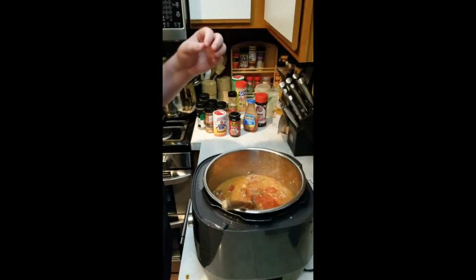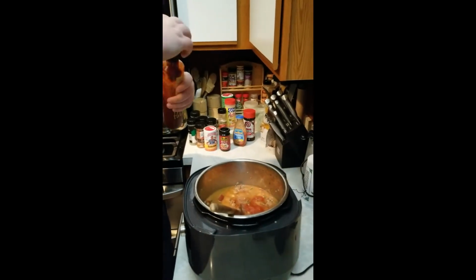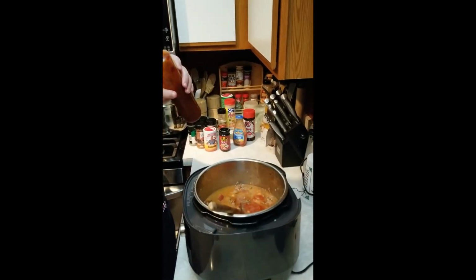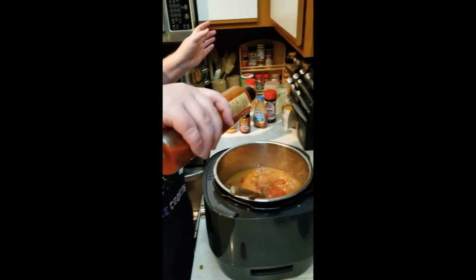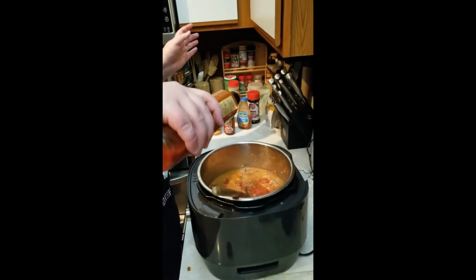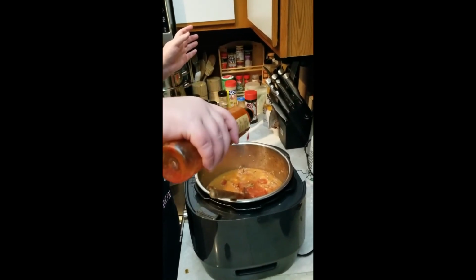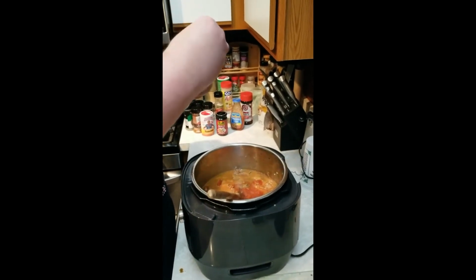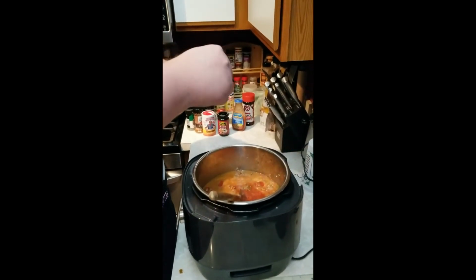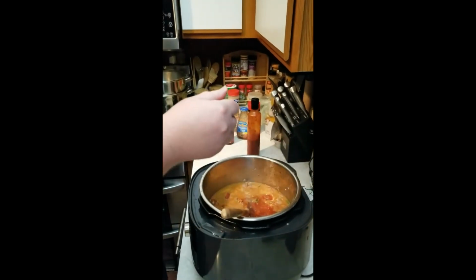Here comes the good stuff. And then we're going to put the hot stuff in. Now, remember, you're only supposed to put a little bit of this in. So we gotta be careful. There we go. That should do it. This is one of those where I can truly say one little dab will do you. And we still got another whole bottle to go. All right, so that's there. And I think that's it.